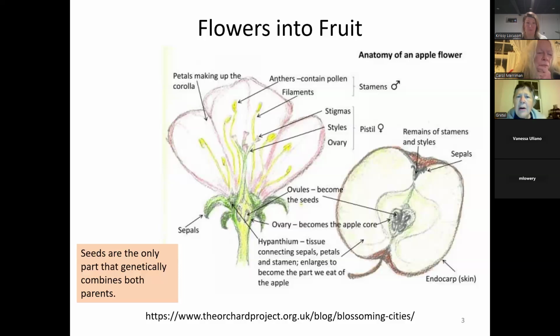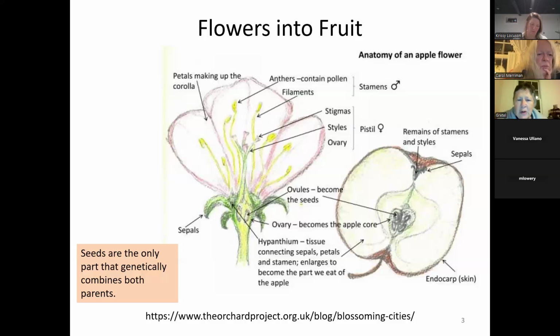Inside that are the female bits. All together, that's called the pistil, and it consists, going from the bottom up, of the ovary, which holds what's going to be the seeds. Right now, it holds ovules or ova, and those are the female gametes. Each one is half the genetic material, and we dub it female. Coming out of that is a style, which is there to hold the stigma up above the flower. The stigma has a sticky bit on the surface that receives the pollen and fertilization happens.